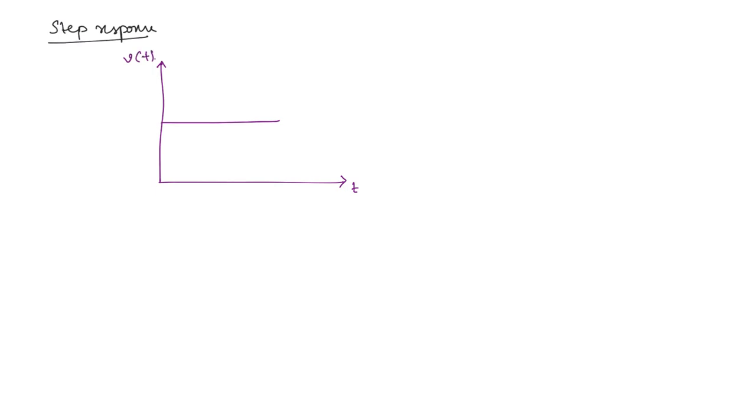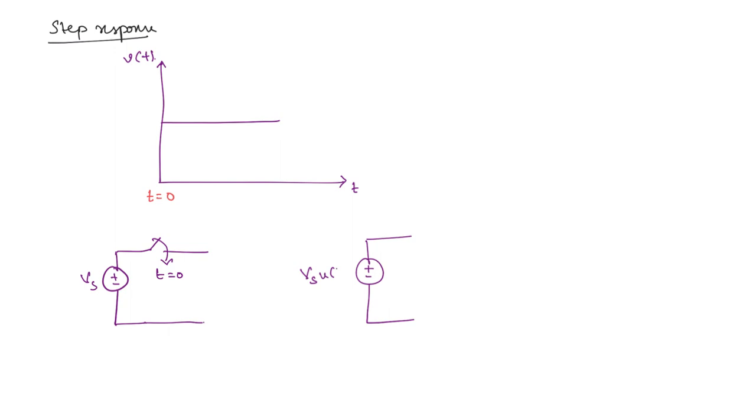Okay. So how do you represent in the circuit form that the signal is starting from t is equal to 0? You represent this with a switch. For example, if you have a DC source like this and here you have a switch, step input means the switch is being closed at t is equal to 0. If this is Vs, then you can represent this as Vs u of t. The minute you write u of t here, it means that there is a switch which is being closed at t is equal to 0.